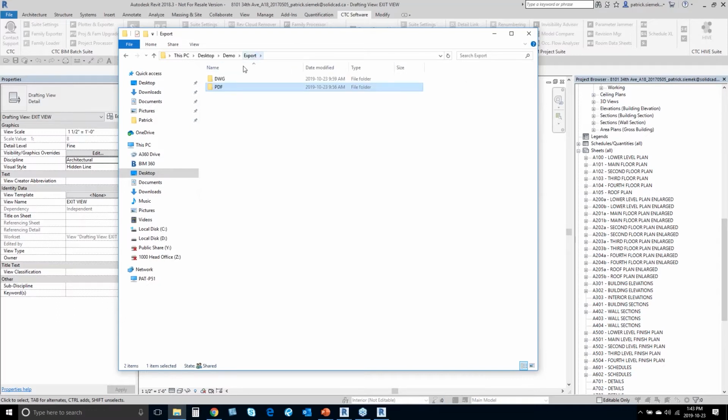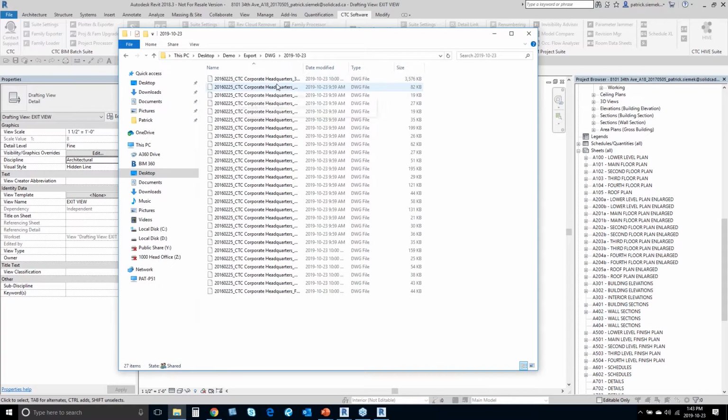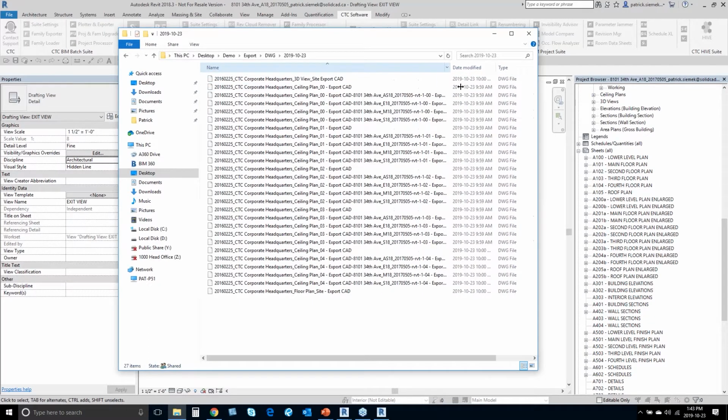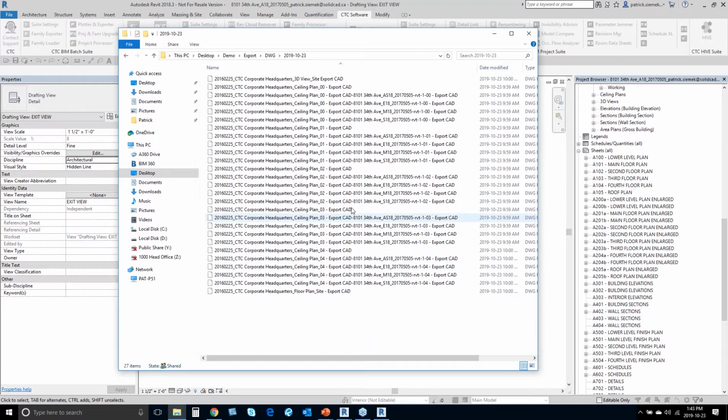With the DWG files, if I jump into that folder, the ones that were exported, again, we have the date stamp on the subfolder that I wanted to create. And inside of this folder, we can see all the different files. I specify, so again, we see many DWG files. I specify to have the references as separate DWG files, which, as you can see, we have many different types from the plan itself and the X references coming from behind it.